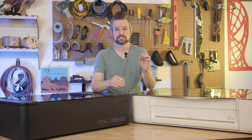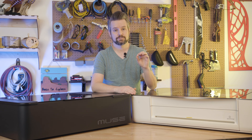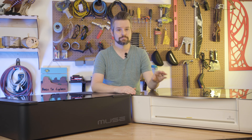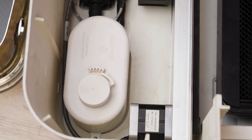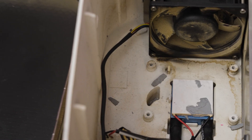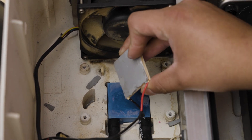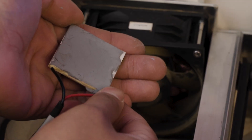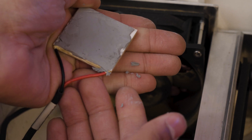Both of these machines use the same method of cooling, but they are built in different ways. The Glowforge has their water cooling system built into the device. Once we got inside, we noticed a very small plastic reservoir, and there's a heat sensor located under a huge heat sink. This sensor is attached with thermal transfer pads, which works fine initially, but will lose effectiveness over time as it dries and cracks. When this happens, the temperature sensor will begin to read higher temperatures, even in cooler environments.